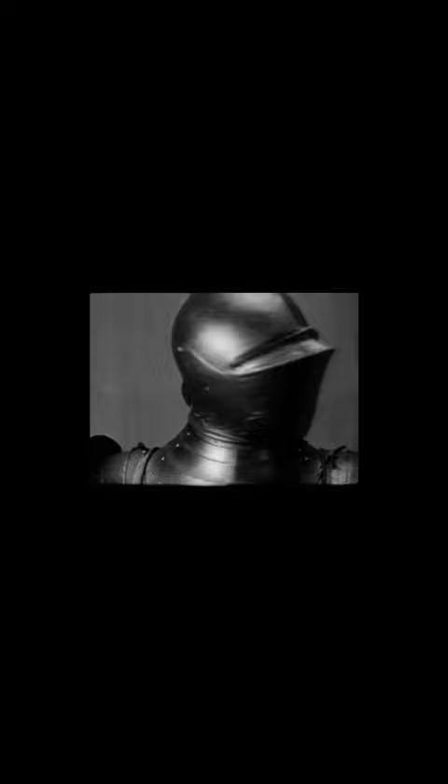They even painted these cool catalogues so we can see what they were making and what each part was for. Our guy from the beginning is wearing an armet, which is one of the heavier styles of helmets. He's also got pauldrons on, which give good protection for the shoulders, and his left hand is covered by a manafer, which is a heavy style of gauntlet used for jousting.